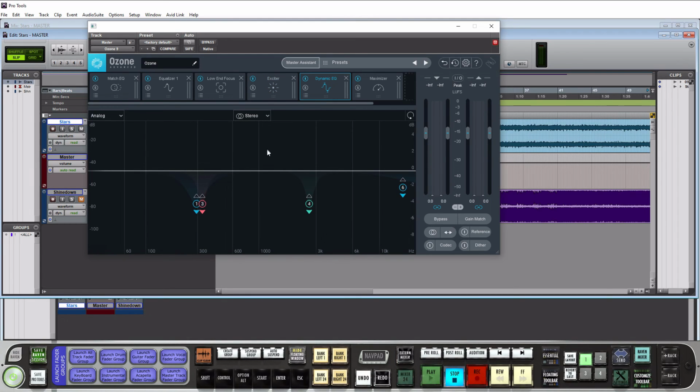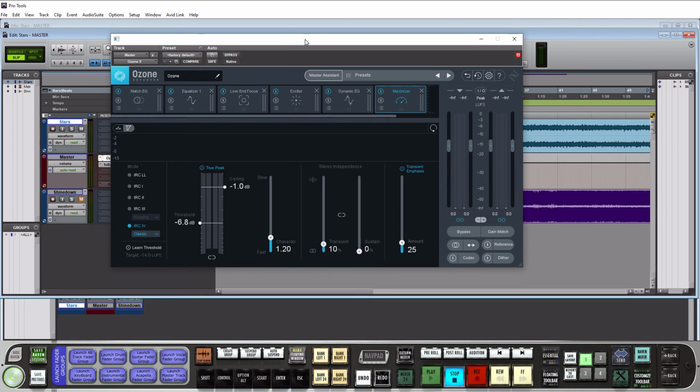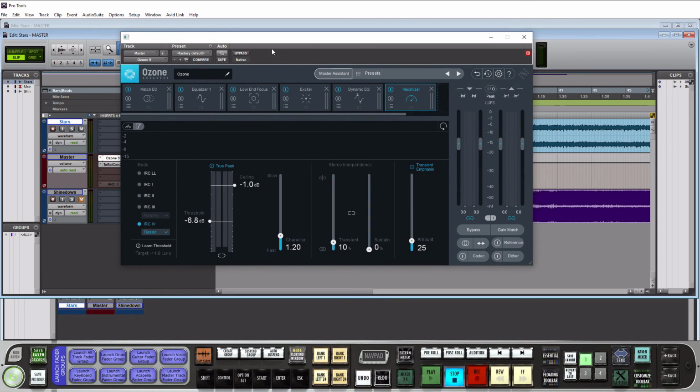The dynamic EQ again, this is what it thought needed to be tamed. 300 to maybe 250 range here, probably about 2.5, and then the high shelf. And then obviously we went over the maximizer earlier. This is just basically allowing us to get to our maximum loudness of negative 12 LUFS. And yep, that is Ozone 9 mastering for you guys there.